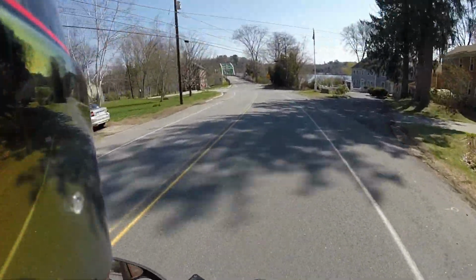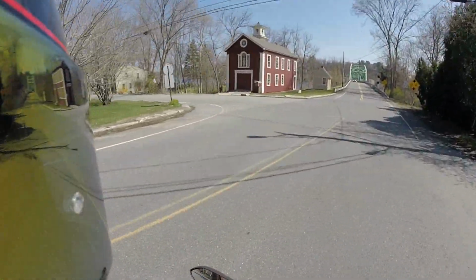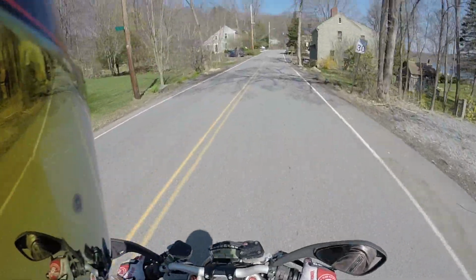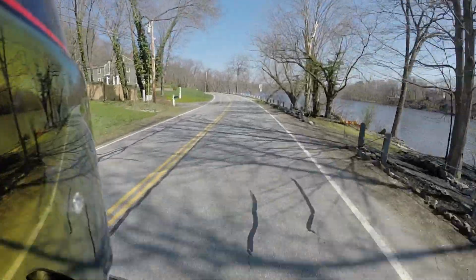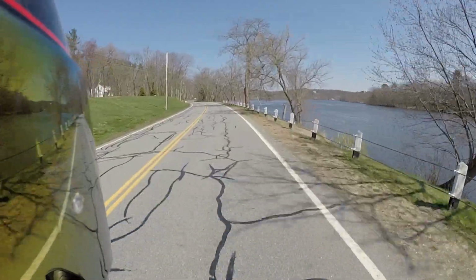Man, this thing sounds so good. Those lazy downshifts where you let the engine pull you back, man. And obviously when you roll on. We have our first boater of the season, a kayak.